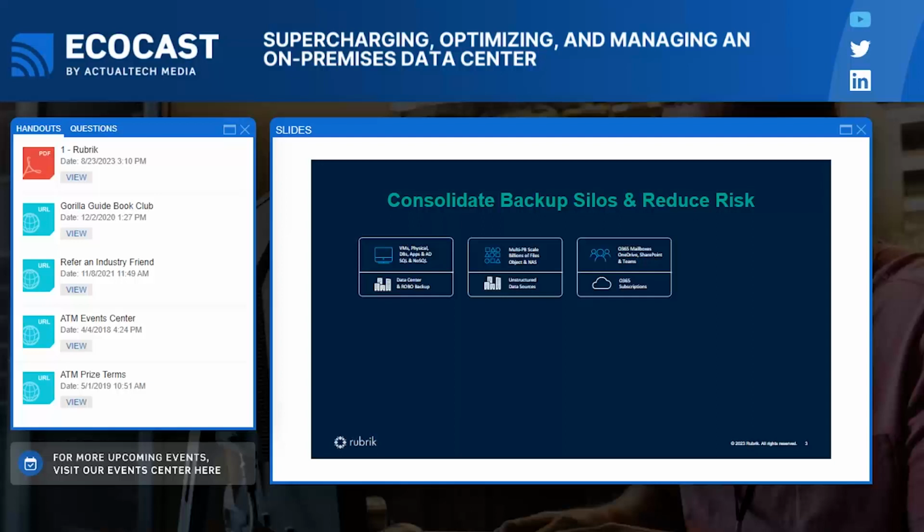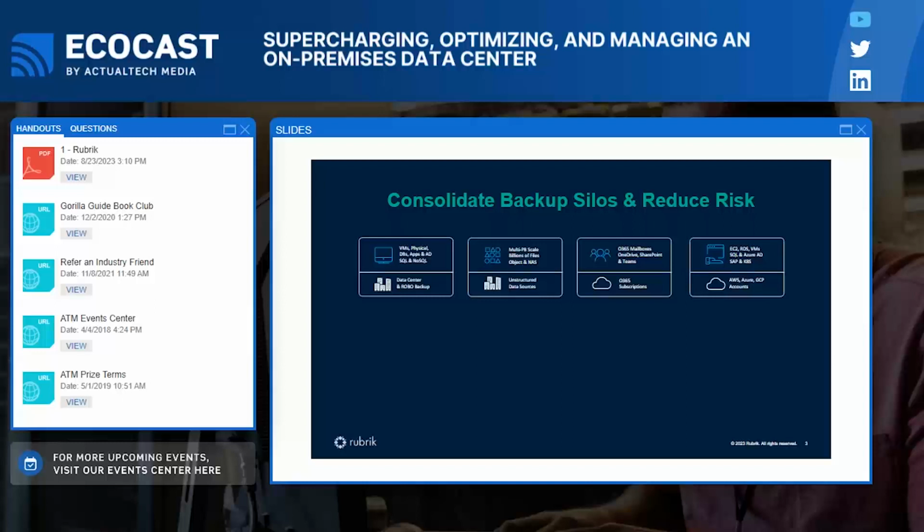We also help customers who are utilizing M365, whether it be mailboxes, OneDrive, SharePoint, and Teams, which is an increasing source of data exfiltration because more and more critical data is being stored in these solutions. Specifically, OneDrive and SharePoint are becoming more and more targets of data exfiltration and attack. Of course, we also help customers who are in the cloud with cloud-native solutions, whether it be EC2, Azure Native, RDS, SQL as a Service, Kubernetes, or even your lift and shift workloads that you've moved to the cloud.